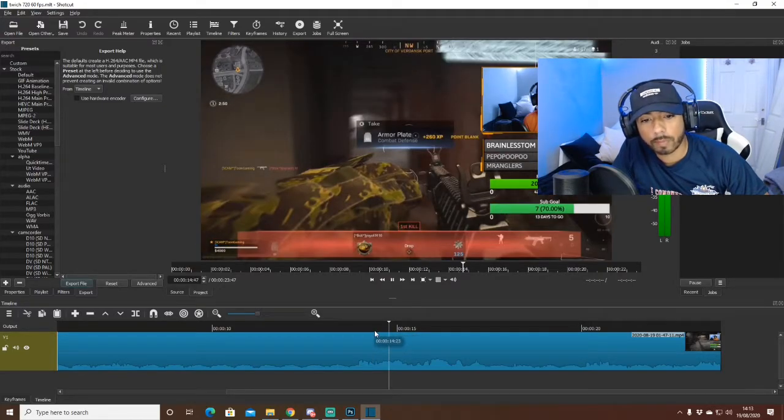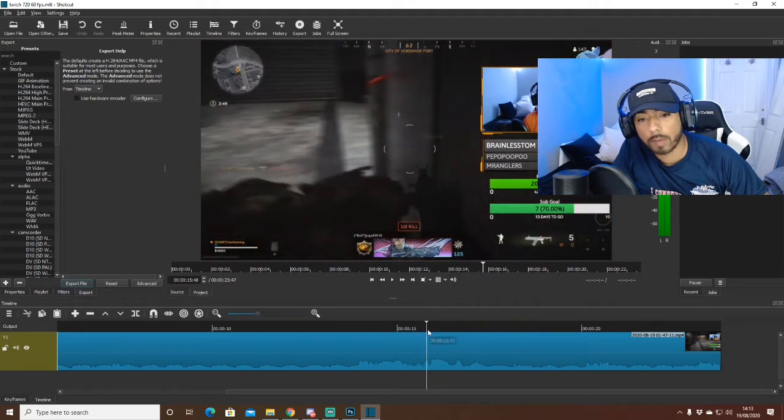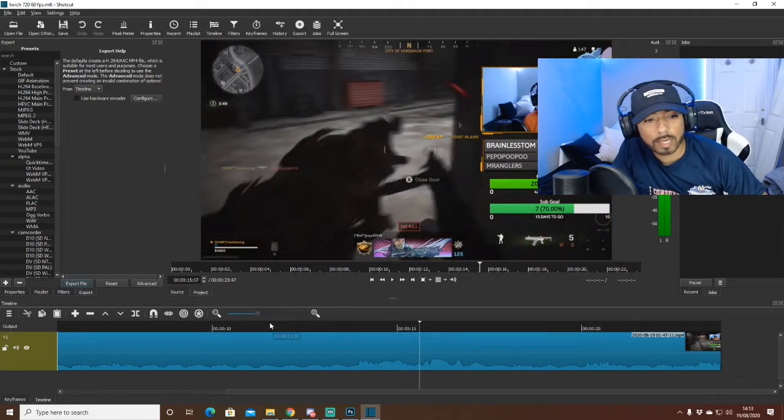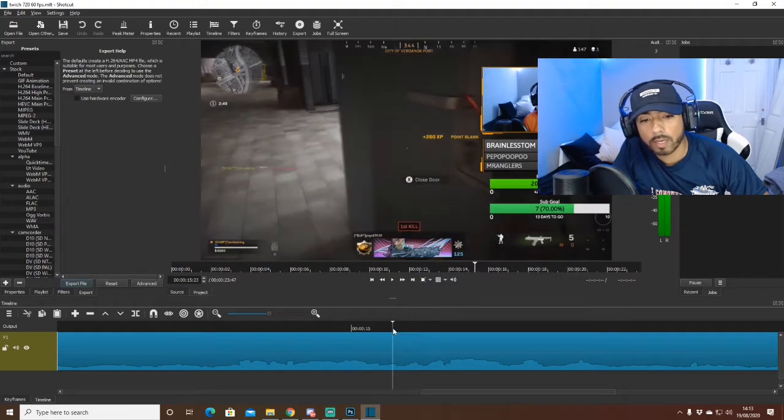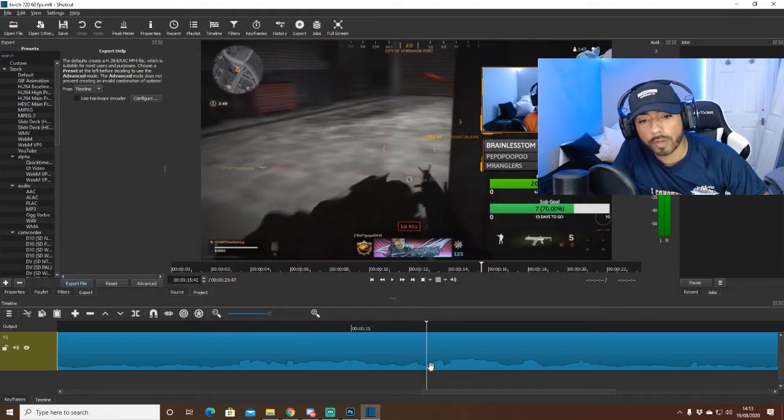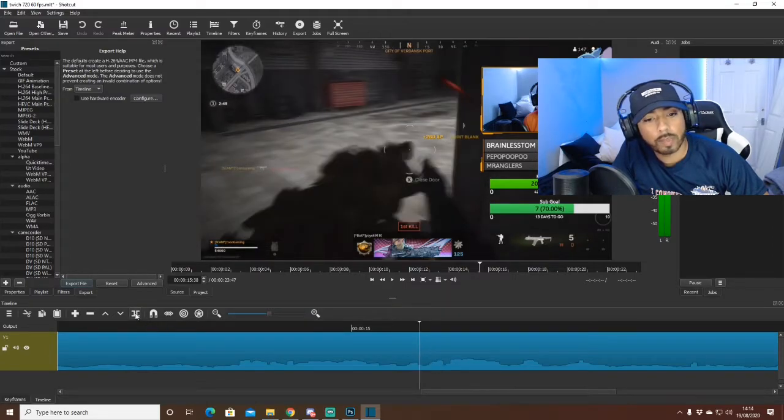You can either play it through and try and pause it just before, but what I like to do is open up this magnifying tool and have a look at the audio levels. This is your audio levels, and you can see where you're going to say something and where it's quiet. So you can scrub through, and I know that this little increase in the audio is where I'm about to speak. So I'm going to make a split there.